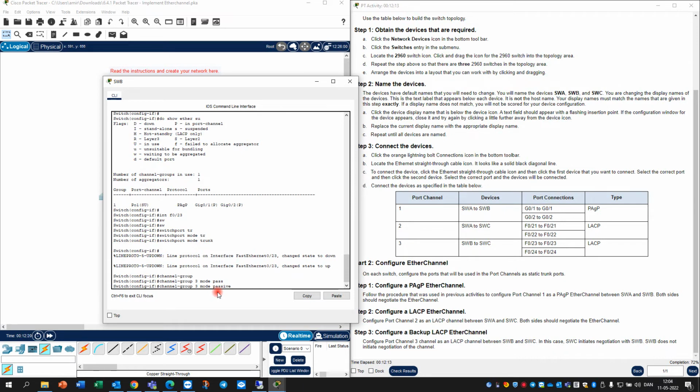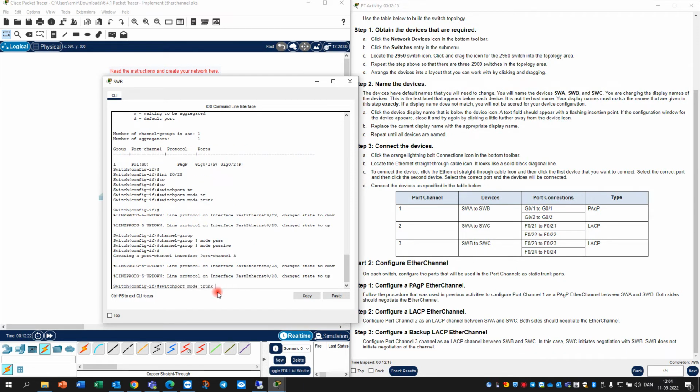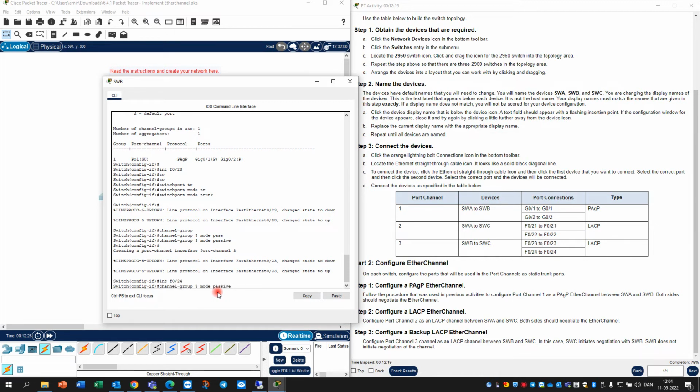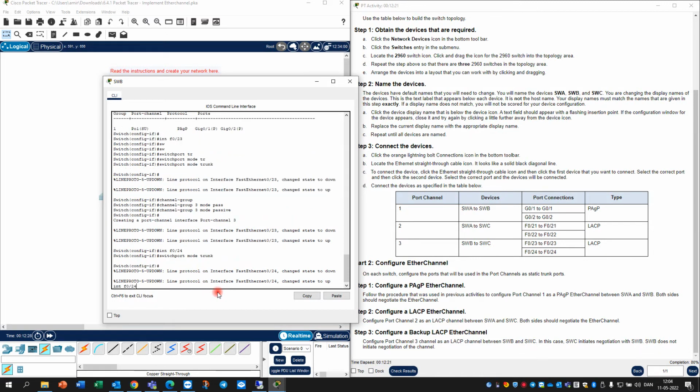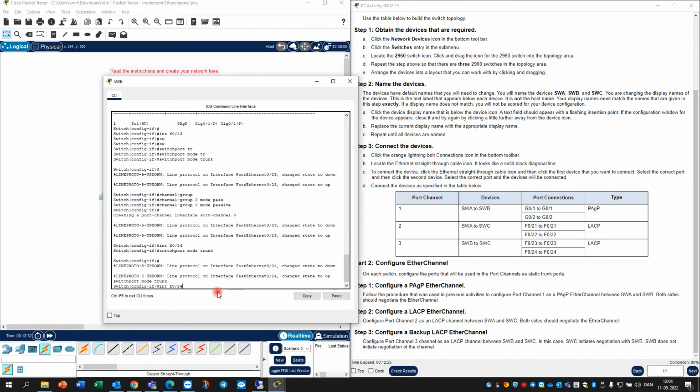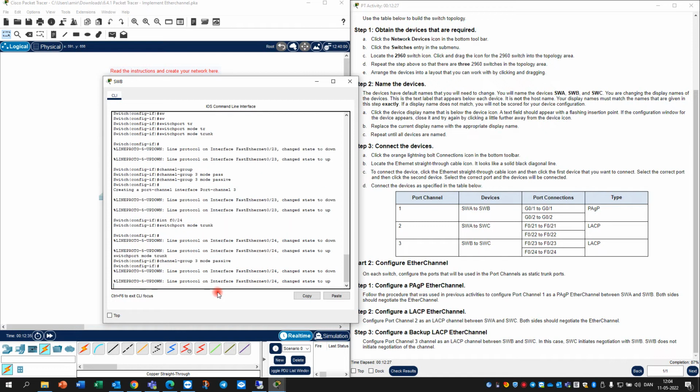Trunk, and also channel group should be passive.